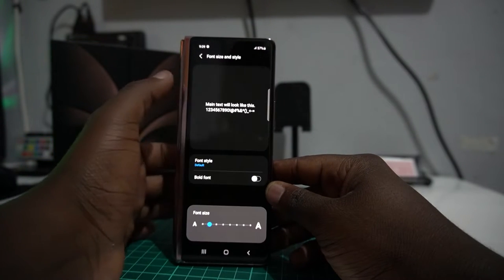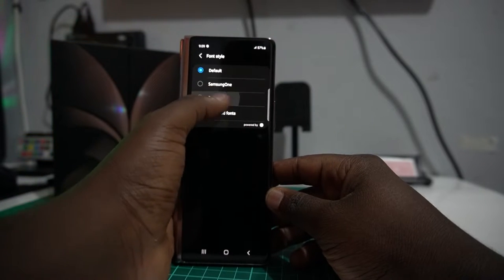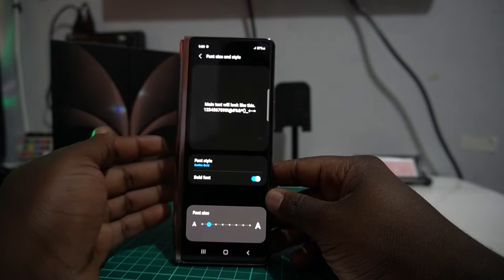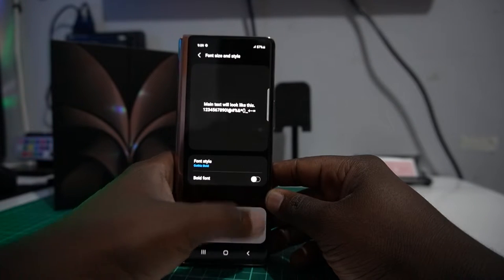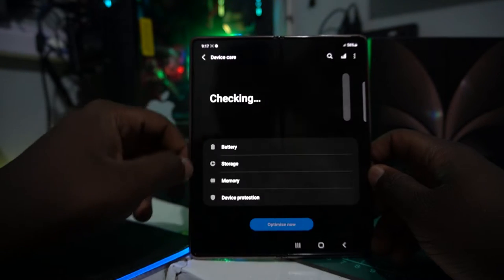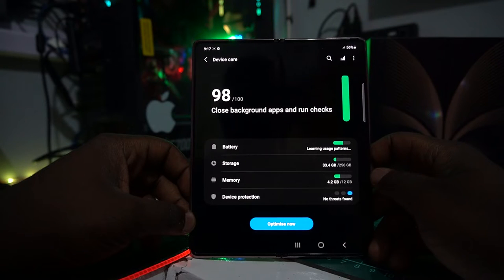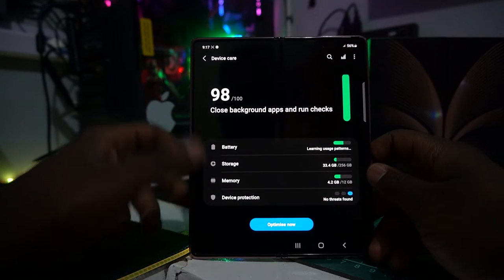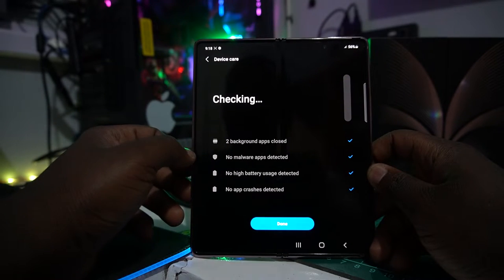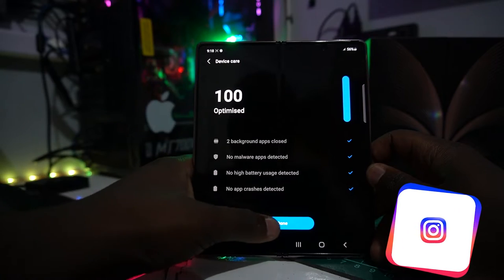You can test around with fonts and change some fonts, and I like the way Samsung goes with that. It's really impressive. You can add bold font if you want to, and you can just tweak around a few settings. On the storage side, as you can see, this phone has 256 GB of storage and 12 GB of RAM, which is really impressive. You can optimize the software of Samsung and get much better performance, but trust me, this phone is capable of handling a lot of stuff.